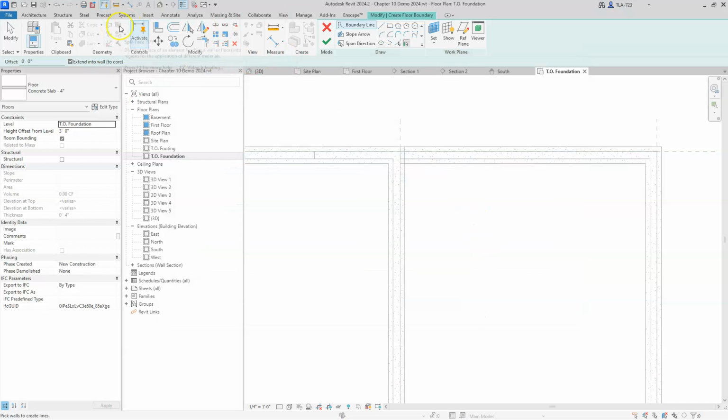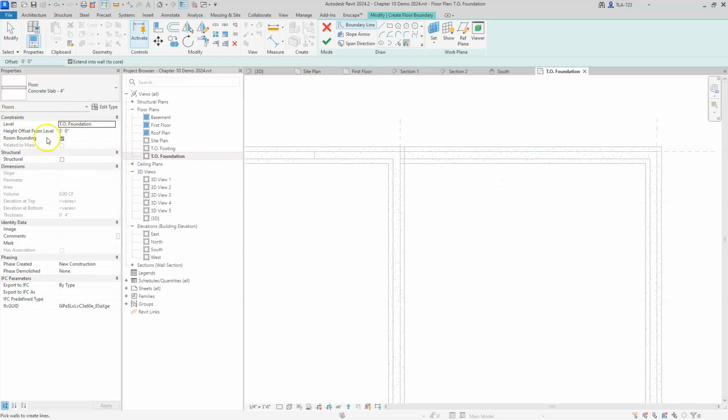So I went ahead and started it. Remember that you have a few things to look at in the ribbon before you just start clicking, okay? So the first thing you'll notice is that the default position or selection process is the Pick Walls tool, but we can use any one of these tools to define the boundary. But the Pick Walls tool makes sense because this particular floor is going to be bounded by a wall. So let's go ahead and do that.